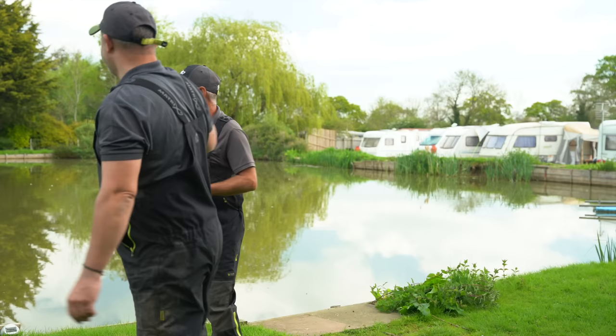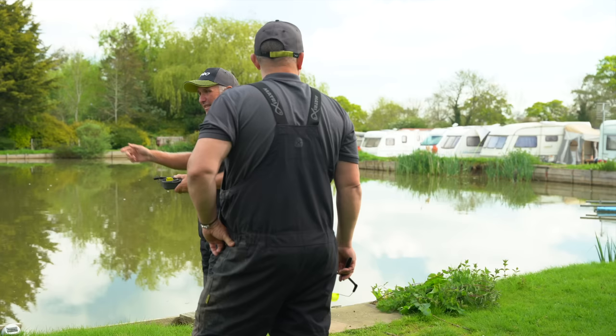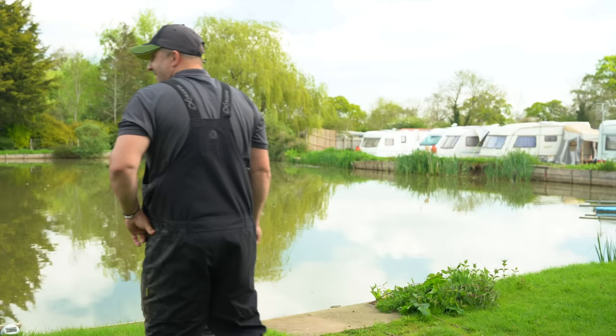Well, I'm left-handed, so I'll go this one. Why have you picked that? Because in the margins, it's better for left. If I go that side, it's awkward. That's a right-handed peg, you know what I mean? No. Ah, it's like that, is it? I'll go on nine.